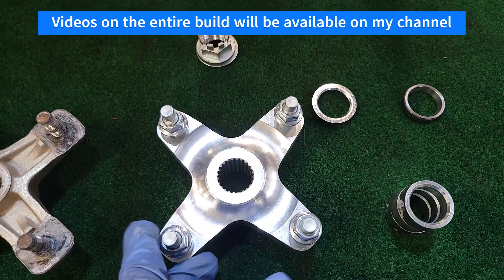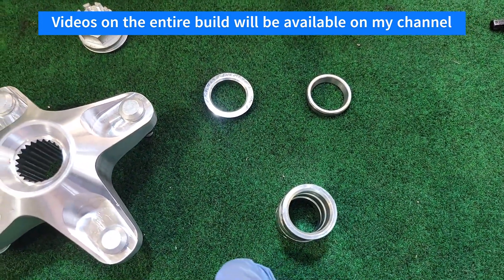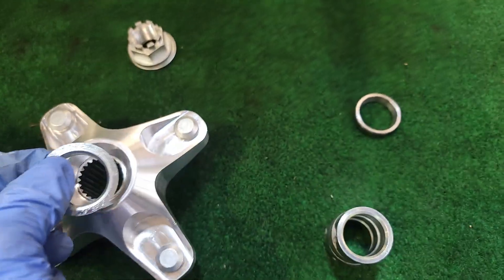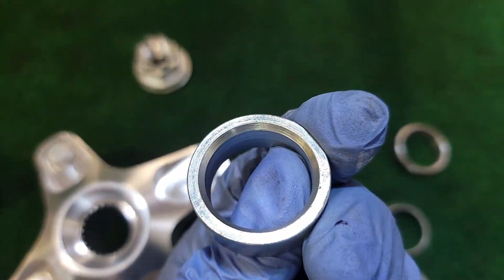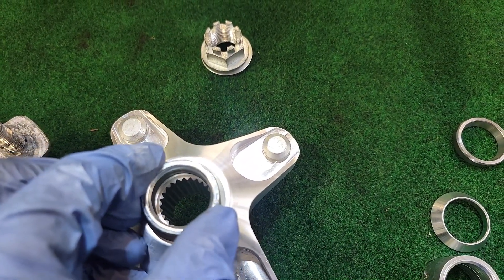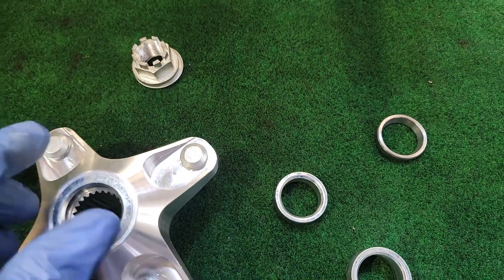One of the most critical pieces of installation of these rear axle hubs is you need to make sure that the spacers are oriented correctly. There's a conical spacer that fits in here, so that allows the mating surface to have as much surface area in contact as possible. If you put the wrong one in there, you can see how the surface area in contact is much less because it is not a conical mating surface designed to receive it like that.